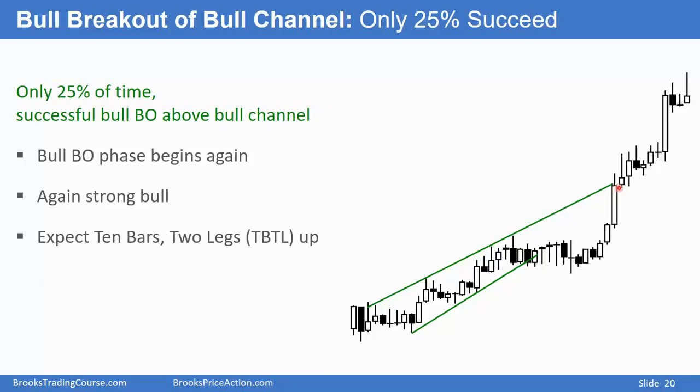Because there's a bull breakout, you have to be thinking that the market cycle is starting over again. So breakout, and then channel, and eventually a trading range. In general, after there's any kind of a breakout or a reversal, traders expect about 10 bars and 2 legs as their minimum objective. So bull breakout, and then pull back, and second leg. This breakout is so strong that it may have a second leg up. Bull breakout, pull back, and maybe one more leg up. Don't know. But the minimum objective when you have any kind of reversal or any kind of a breakout is 10 bars and 2 legs.